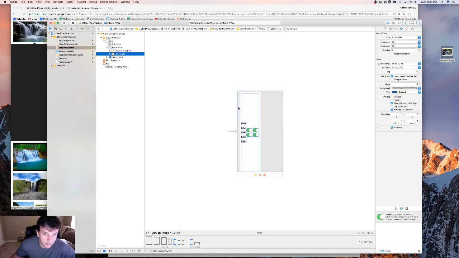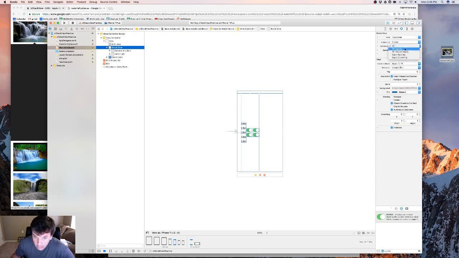our switch grid, which has an intrinsic content size of whatever this width is, which is certainly bigger than the labels, right? So if we go back and we say our fill is fill equally, it's going to try to take the larger of the two intrinsic content sizes of its two arranged subviews, and it has exactly two arranged subviews. And it's going to take the width of the larger one, and it's going to make both of them that same width. Okay, so we're going to go to fill equally in this particular case.